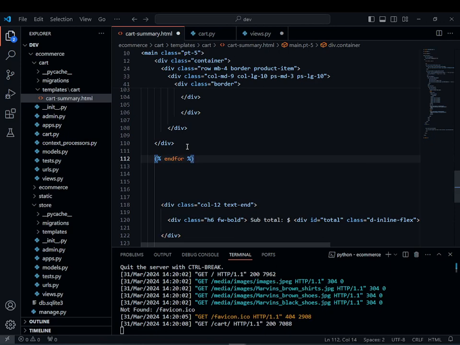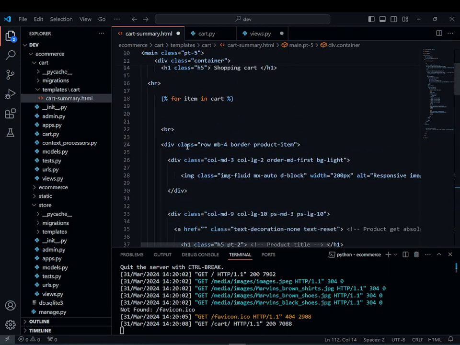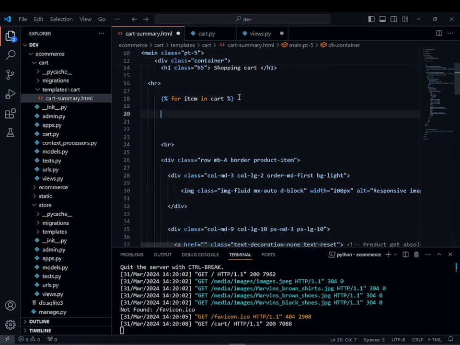endfor, and after that we are going to use another Django tag that is with. So here in Django tags, with, we are going to declare a variable product and we are going to assign it to the item that we are looping through.